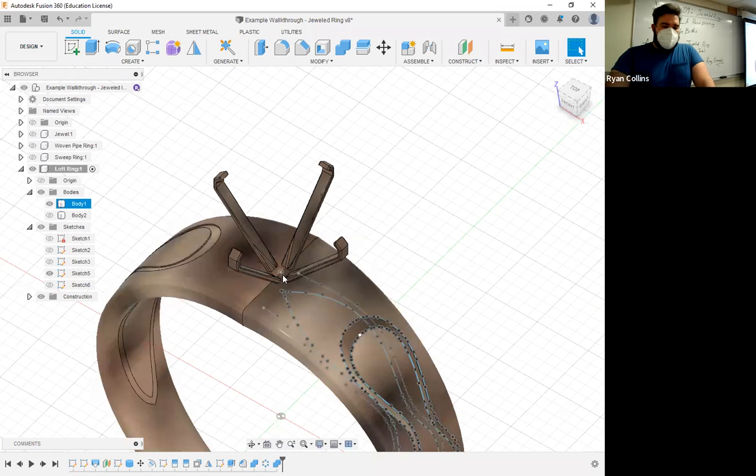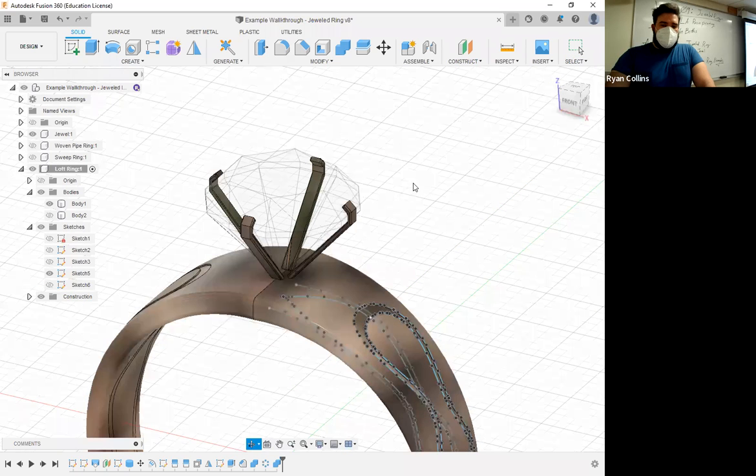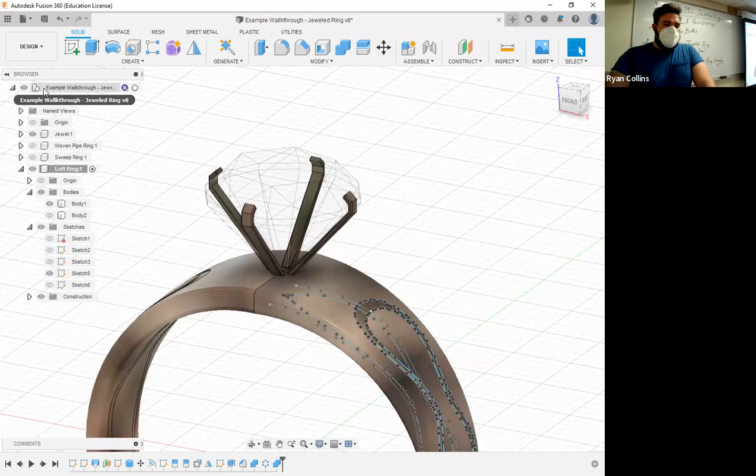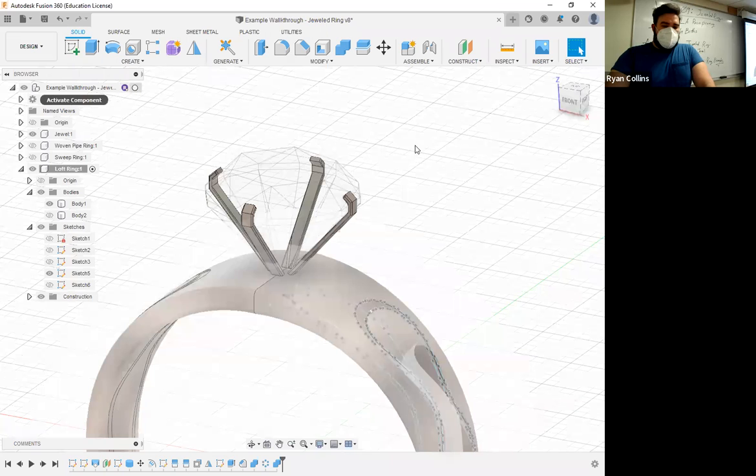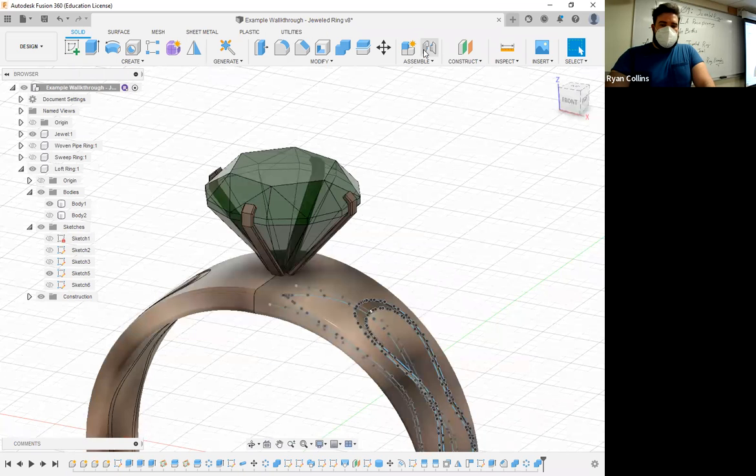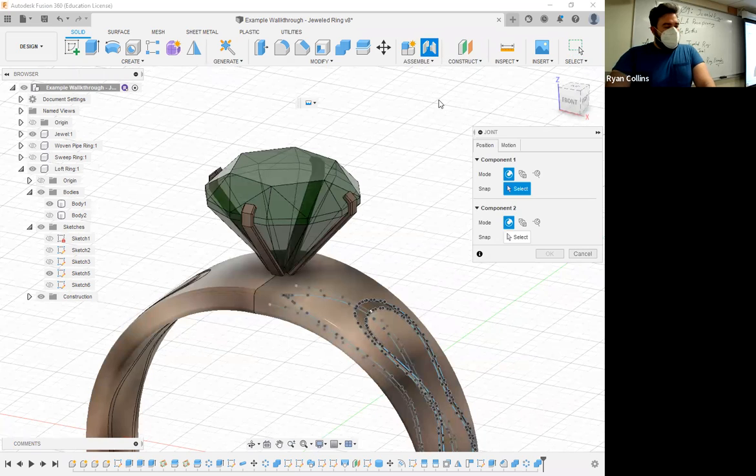Again, that's not complete. There needs to be a couple other features cut into there. So if you wanted, you could have waited to do the cut for afterwards. But bring the jewel back up. And then final step with something like this would be, let's activate all the parts so they can see everything. And let's lock that in position. So remember, I'm going to use a joint to link the jewel in place with here. What you select first is what moves. What you select second is to where it moves to. This part gets a little weird because what am I selecting here?